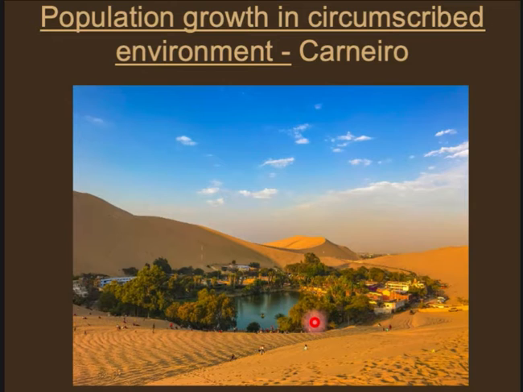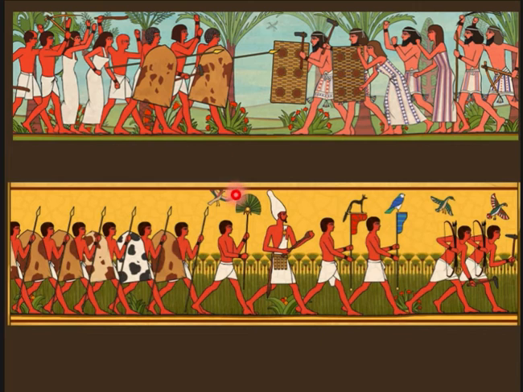Now, what's going to happen? Well, there are lots of different possibilities. People could limit their population. People could move. According to Carneiro, though, what would happen is conflict with other villages. Now, when we think of warfare, we tend not to think of cooperation. Warfare is not cooperative. However, if you think of it in a certain way, it is actually cooperative. It's cooperative within groups, not between groups, but within groups. And the more organized you are within your group, the more success you're going to have in warfare, which means that you're going to be able to conquer other places.